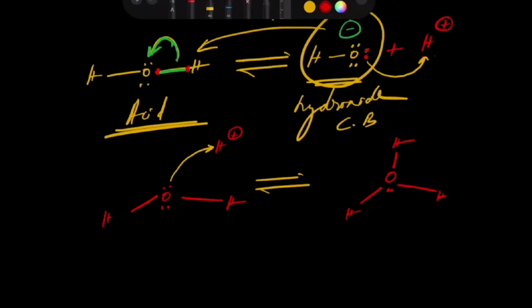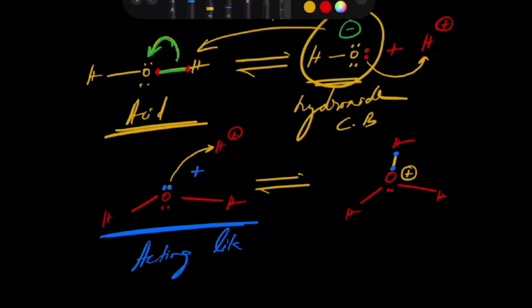Okay, so this new bond I'll write in yellow. So what will happen here? You'll get a positive charge because first it had two electrons. Now among those two blue electrons, only one electron is with oxygen now. One is with hydrogen. That's why it loses one electron and gains a positive charge. Now here, what is water acting as? Water is acting like a base because it is accepting a proton.